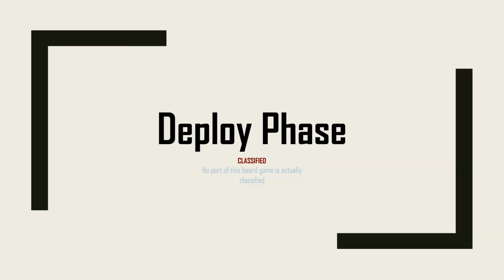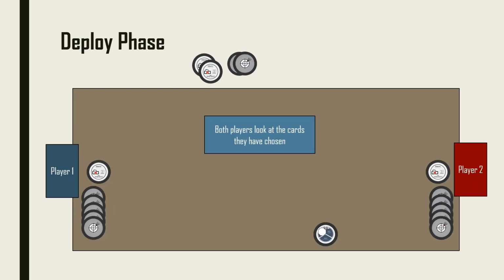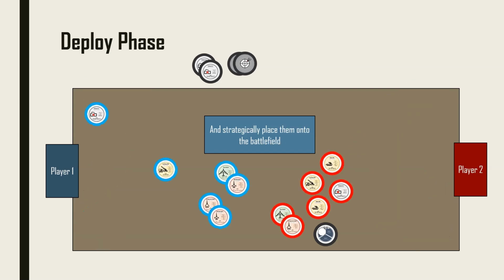Now that we've finished the draft phase, it's time to deploy weapon systems. Both players will pick up their cards along with their HQ cards and place them strategically in the battle space. Deployed cards must be closer to the deploying player than to any opponent. This creates an invisible forward edge of the battle space.